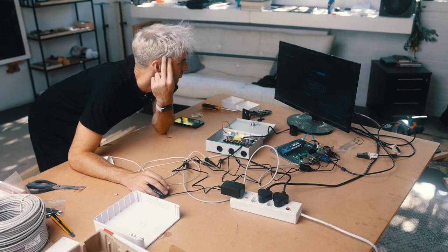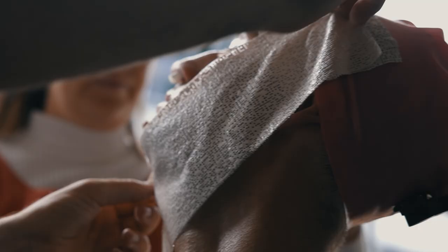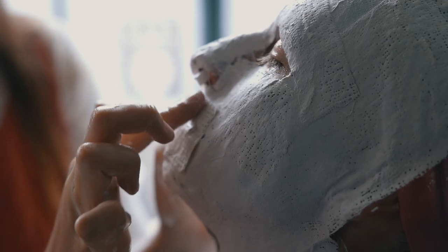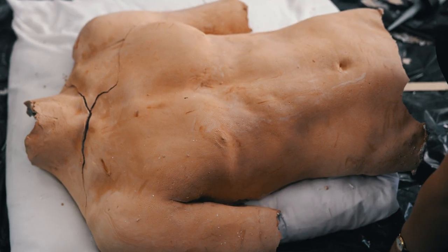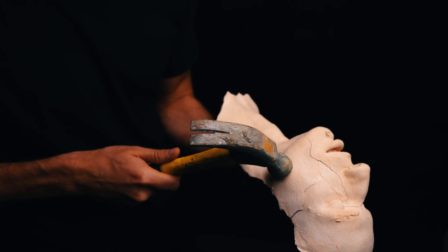I'm sitting at my drawing desk, which doesn't really look like a drawing desk right now — it currently looks more like an electrician's table. I'm busy working on a lot of things at the moment. All of this has actually stemmed from the planning of one drawing that I'm really trying to bring to life, but what's ended up happening is it's kind of spurring on this whole chain reaction of things.